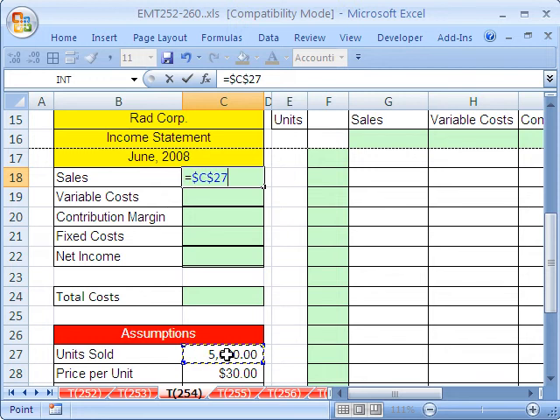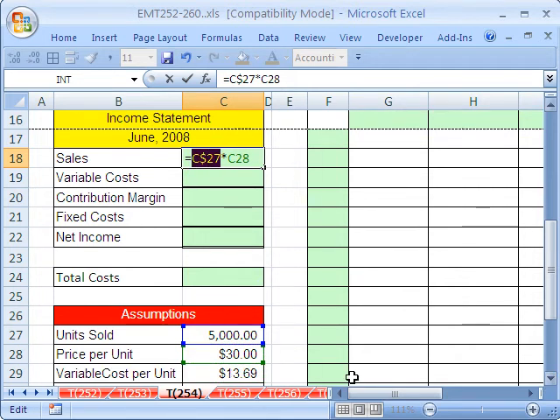And I'm going to lock that times my price per unit. I'm going to lock this going down. The reason why I locked it is because if you scroll down just a little bit, you can see that variable cost is right there. So we want units. When the formula is copied down, it'll move to variable cost in the assumption table. That's why a lot of times, if you set up your assumption tables thinking in advance of how everything's structured, you save a lot of time.